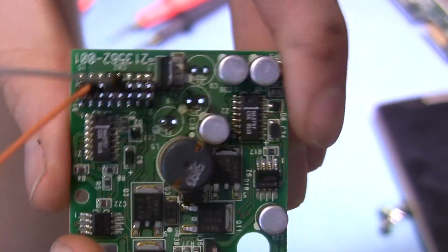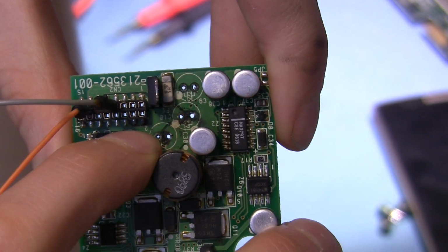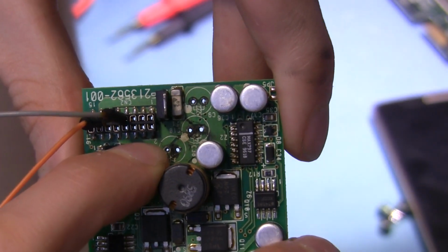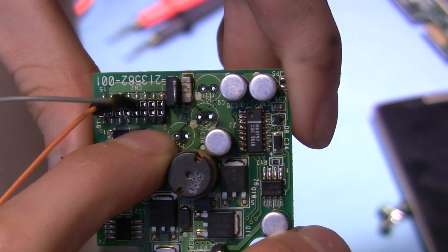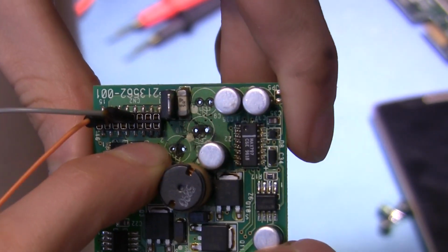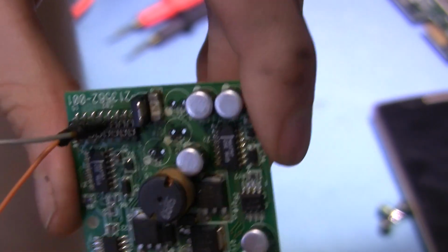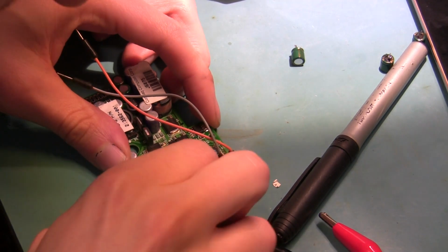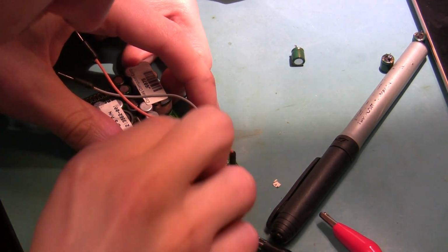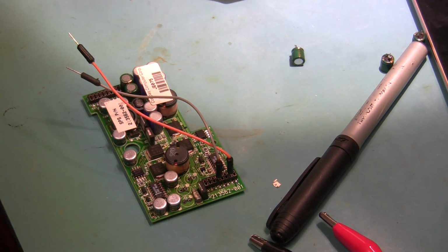And I flipped the board around, and you see over there, there's like goo or char marks or something like that in there. Bizarre. So I'm gonna go ahead and clean that up and see if that makes any difference. That's so strange. It's got a little bit of alcohol here. Yeah, let's see if the resistance is different at all.